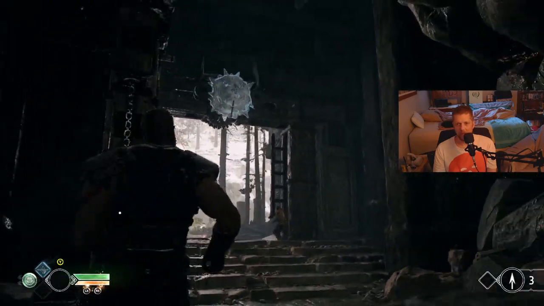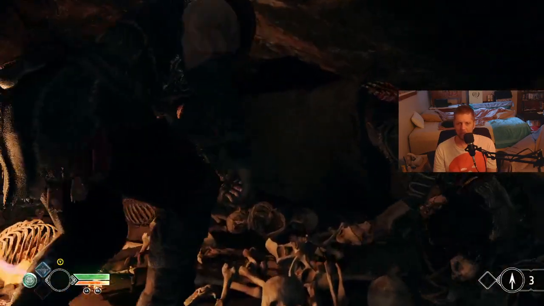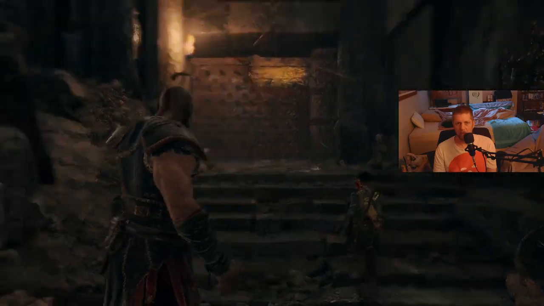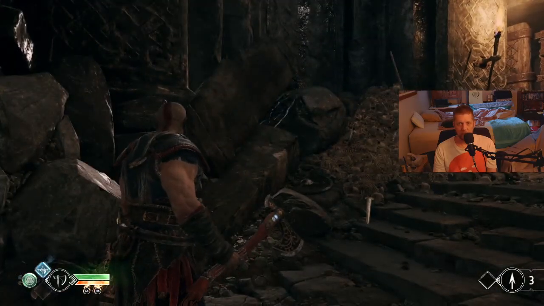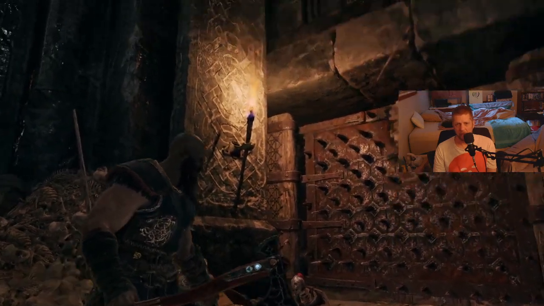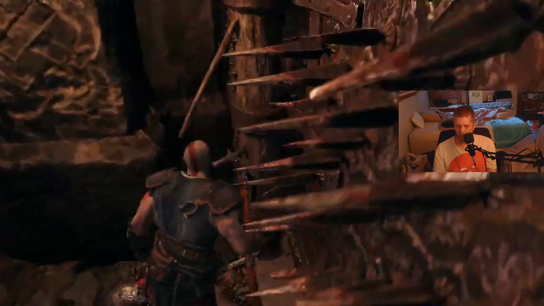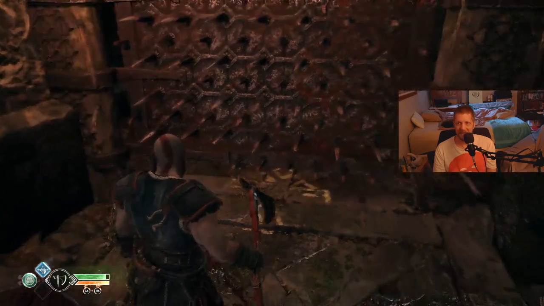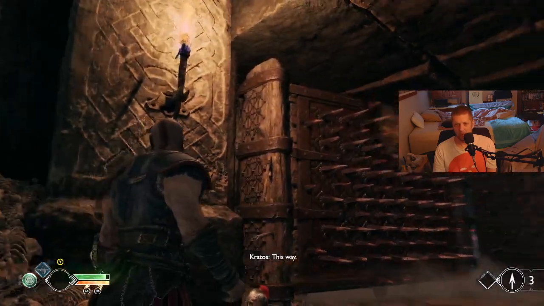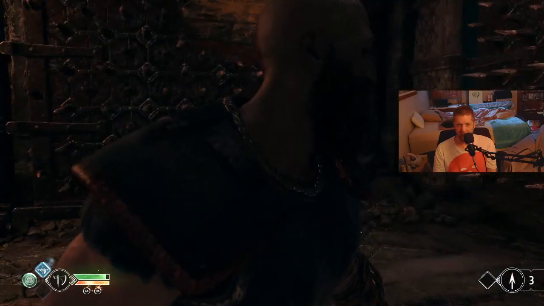I don't know if I have to keep this open or not. Well, it's open. I should probably get my axe. Oh, I think we can go through here. Yeah? No. Okay, hold on. Oh shit. How did I not see that? Oh, this way. Okay, that was a guess. Game is really intuitive.